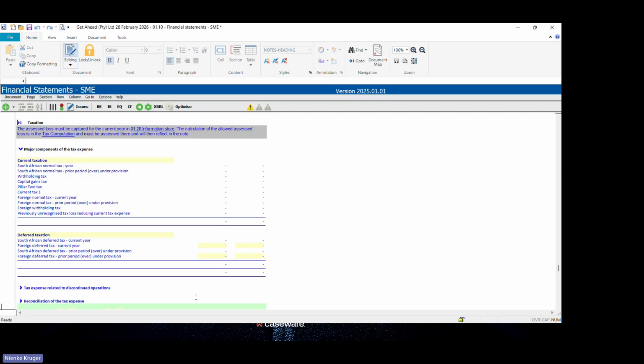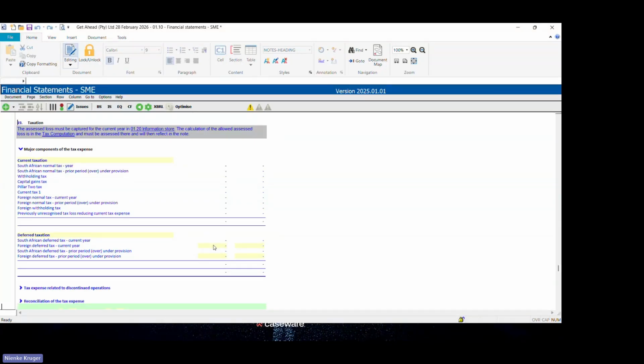If there's still a difference, if you're very sure that your tax SARS balance is correct, you've put in all your transactions, but there's still a difference between the two, then most likely it's because of deferred tax. Now, our clients normally don't have, or a lot of them don't have, a current tax and a deferred tax, different accounts for them. So they just put all their transactions into one account. So it might be that you need to pass a reclass journal between your current tax and deferred tax.